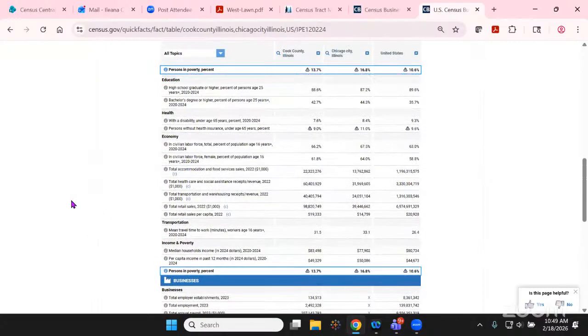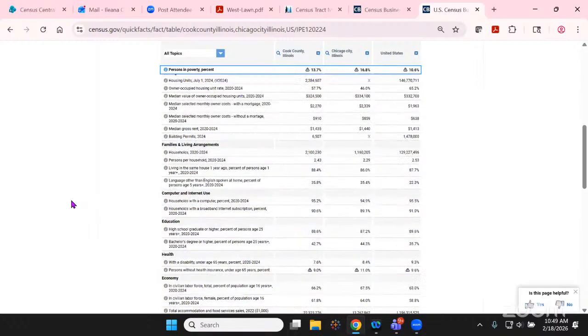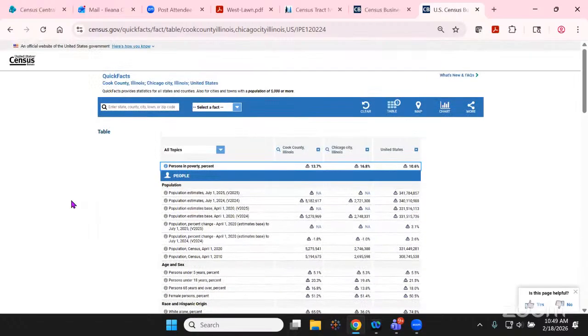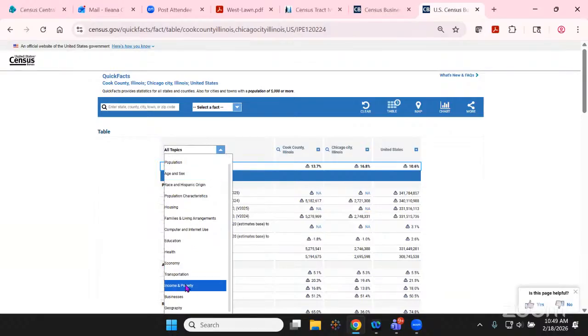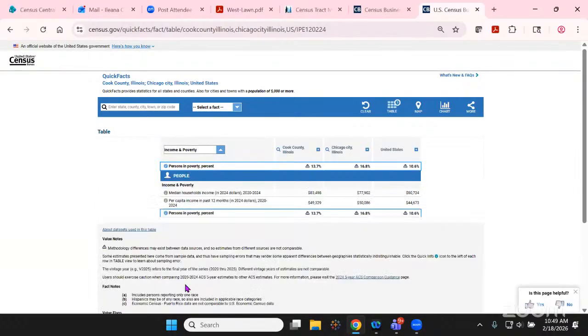Now say you're like, well, I just want the income and poverty label. I don't need all that other data, which can be a little distracting. You can come up to this little search engine drop-down, again, come in under income and poverty because that's the cohort that line item is in. And now you have your data: your median household income, your per capita, and persons in poverty. So at least you have some context to look at, right?